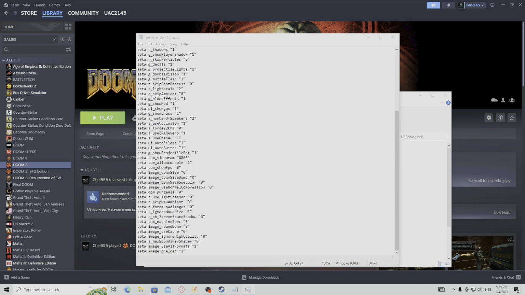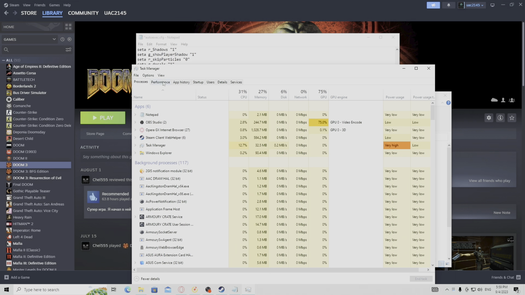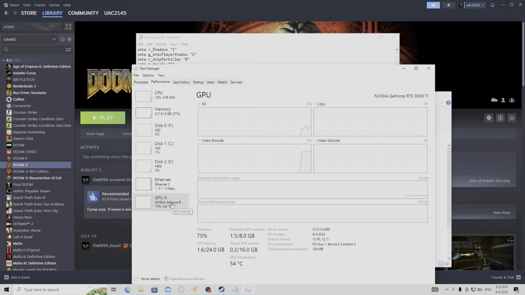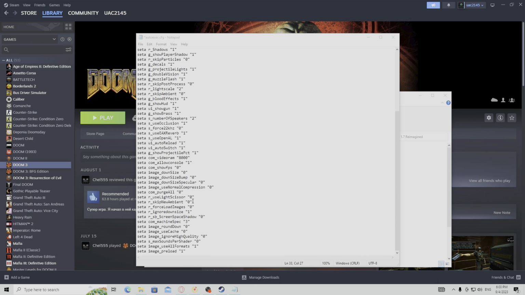And the most important command is com_videoRam. If I pick task manager here, I have a 3060 Ti GPU. It has 8 GB of dedicated GPU memory and 16 GB of shared GPU memory from my DRAM. So all in all, 24 GB of video memory.